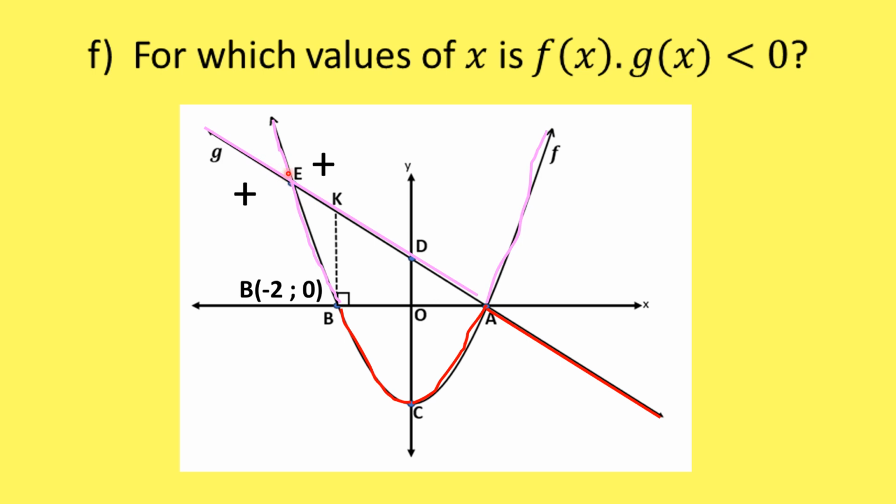So if you look at these two graphs over here, they share a positive y value, and a positive times a positive gives you a positive. Then it crosses over here at -2, and the one becomes a negative while the other one is a positive. And then again they cross over, and the one is a positive and the one is a negative. So f of x times g of x smaller than 0 means where are the two y values a negative, which means one is on top of the x-axis and one is below the x-axis. So over here, they're both on top. Over here, they're both on top. And then here, that f of x graph goes to the dark side. It goes underneath, and this one is still positive. And then they cross, and then the one is nice and the other one's in the dark side still.